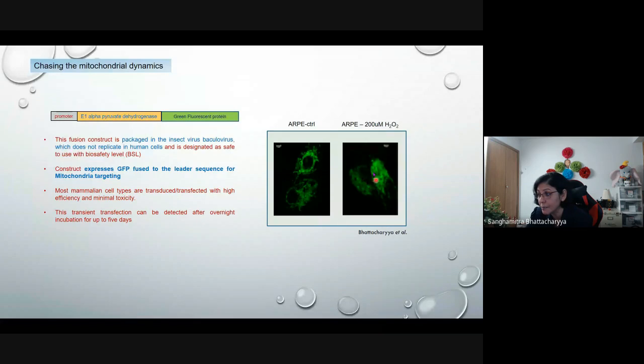You see the nuclear boundary here, and the mitochondria all traveling to one side of the nucleus. And it forms a sort of mesh over here. You cannot identify very easily whether it's a tubular structure, whether it's a round structure or elliptical. But you do see that inside the mesh, we do have an increase in the number of round structures, which shows that definitely the mitochondria are trying to fragment out to release the stress load.